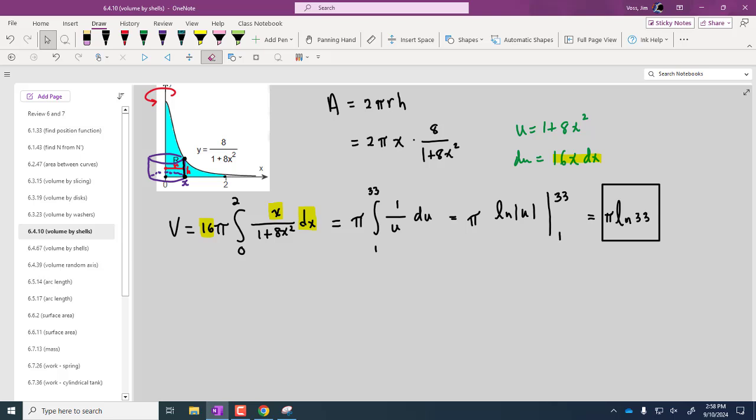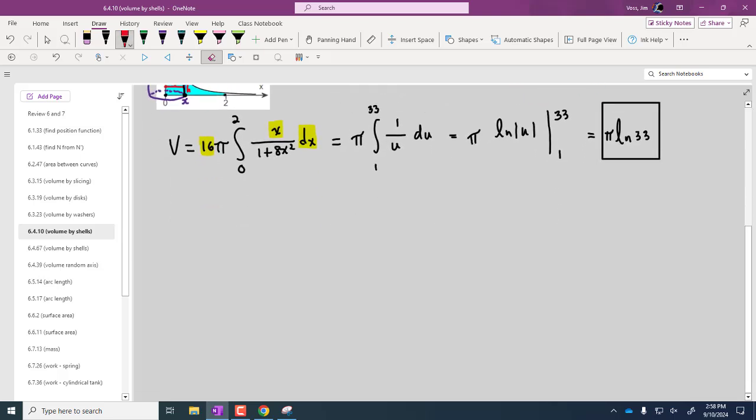So on the test, do you want us to show the u sub steps every time, or can we just kind of skip to that? This is a great example of a problem that we could have done faster if you recognize that it was in log form. So here is the other way. If you are clever and you rewrote it like this. If you notice that this thing is close to being in log form, if you write it like that, now it's in log form. And if you want to use log form, that's totally fine.